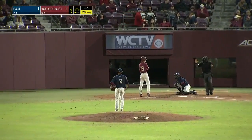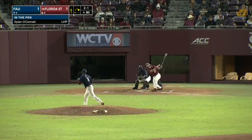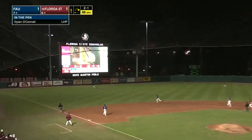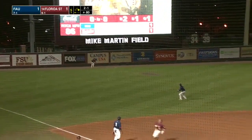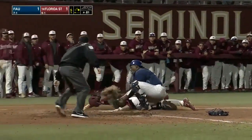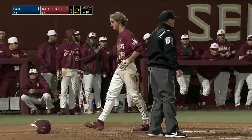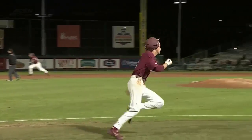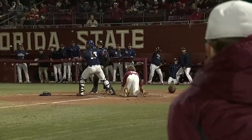First it was a nice play by Alvarez, and then he walked on four pitches a couple of innings ago, and now he wears one. Martin off and running — this ball is lifted out into left and will drop down at the track. So Martin gets the wave around third. Throw comes home, he'll slide in, and he's thrown out. What a play by the Owls — got the great carom off the wall, but the throw from shortstop Alvarez.